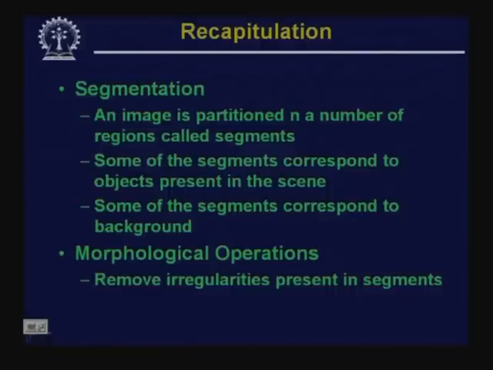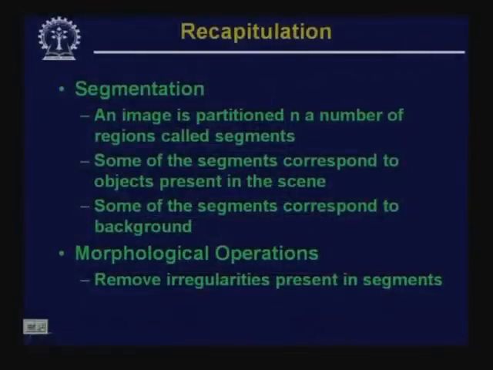And as we have said, because of the presence of noise, the segments that we get may not be regular segments. There may be some noise present in the object region or even in the background region. If there is more than one object present in the image, then it may appear that because of the presence of noise, those different object segments may be joined, one to the other, by some spurious straight lines, and these straight lines are also due to the noise.